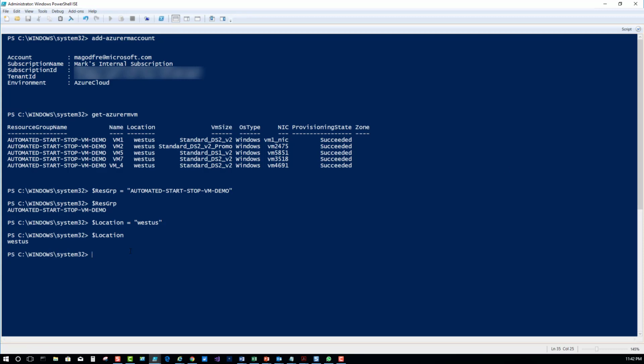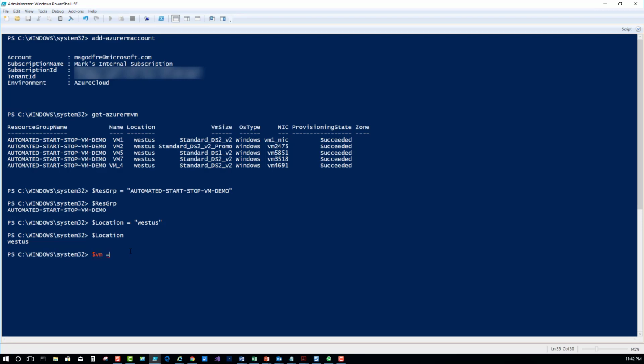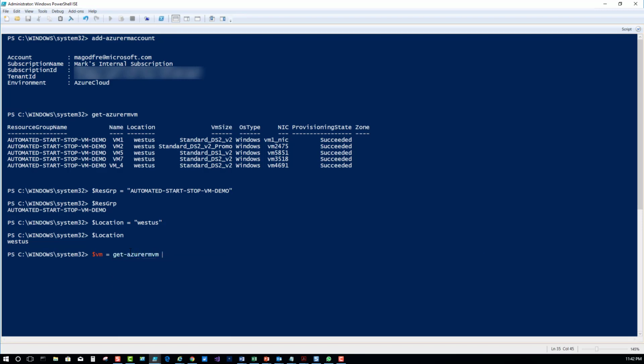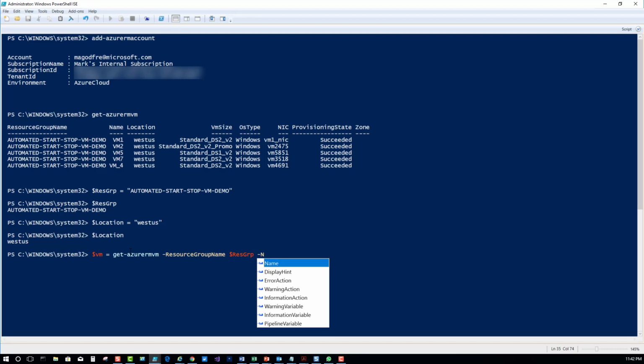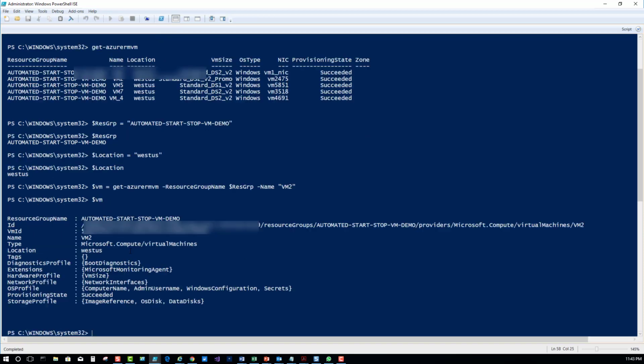Now it's going to get a bit more interesting. We're going to create a variable called virtual machine, just VM, and set that equal to the properties of Get-AzureRmVM, the existing virtual machine, so we can reuse those resources. This is why we put in the resgroup thing, so we don't have to keep on typing that huge long name. And then the name of the VM is going to be VM2. If we want to look and see what those properties look like, we can type in string VM, and there we go.